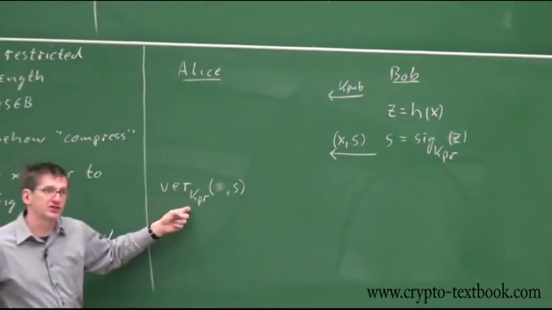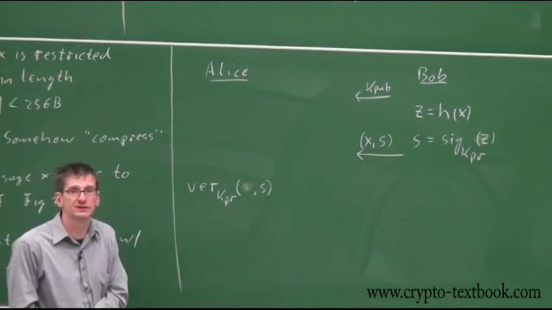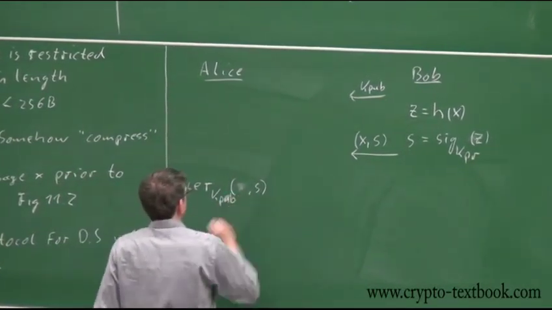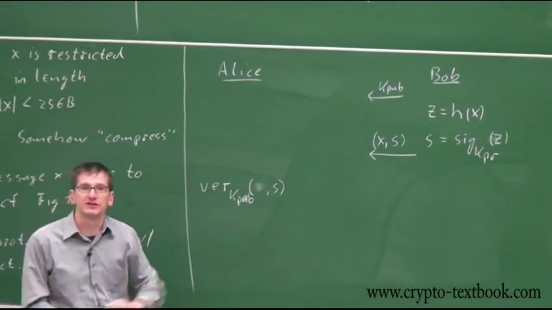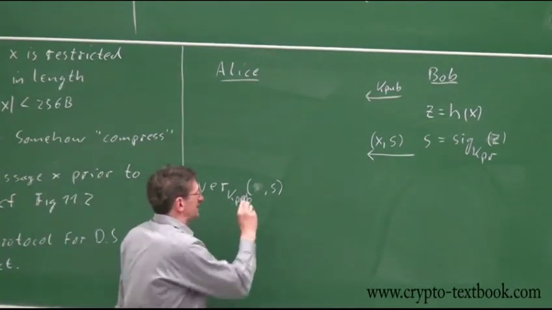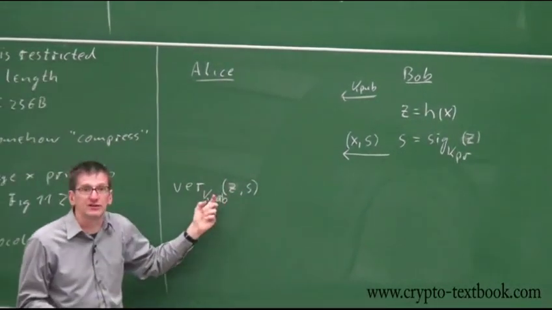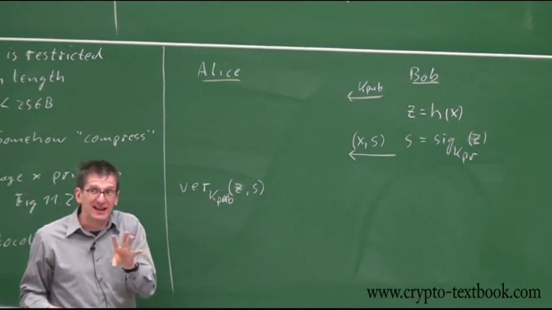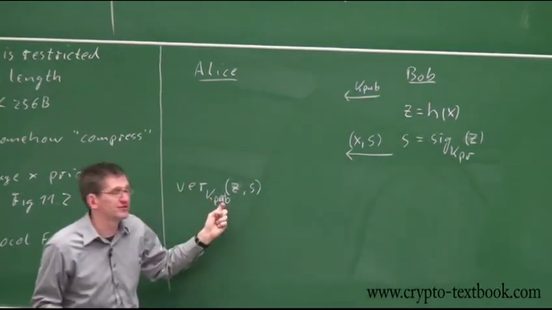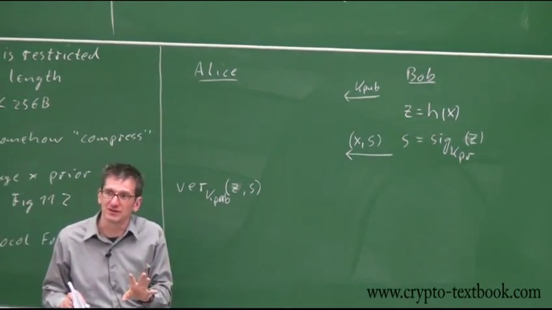What are the inputs for the verification algorithm? Obviously S. What is the other input? What do we have to feed into the verification function? Z, exactly. So, very important. We signed that here, right? So we have to verify that, okay? In particular, neither at the signing side nor at the verifying side, the message is directly involved anymore, okay?